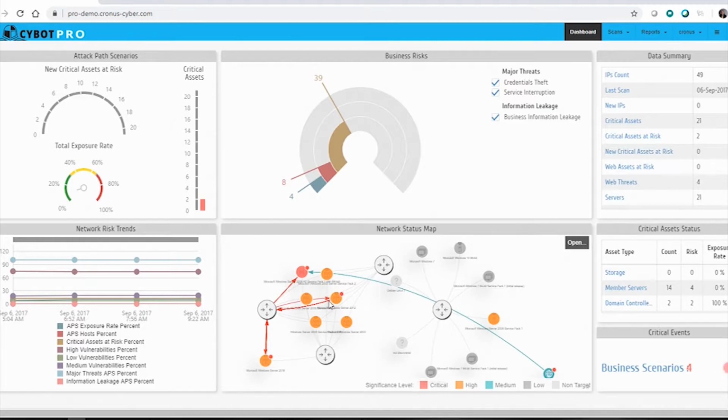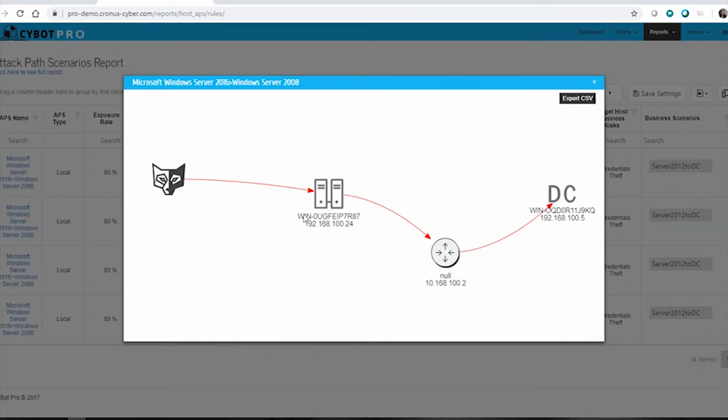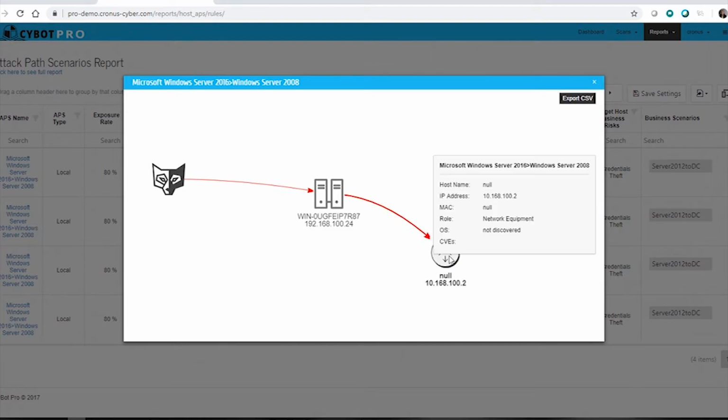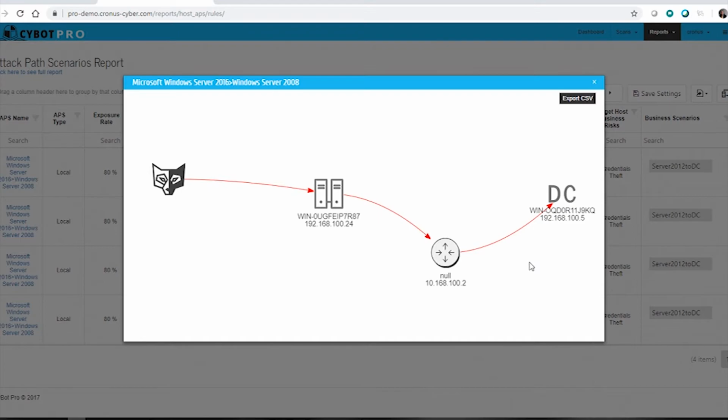Let's get back to the main dashboard and check out the critical events section. So once a week, CyBot will be running 4 business critical scenarios, and the red blinking dot means that they are under threat. When we click on business scenarios, we arrive at the threat report. Clicking on any of these risks will show how the attacker could infiltrate your network, jump to another asset, and then arrive at the domain controller. So one of the most important functions of this tool is that when you supply this report to your customer cybersecurity team, you dramatically lower their risks by showing them which business critical processes are exploitable.